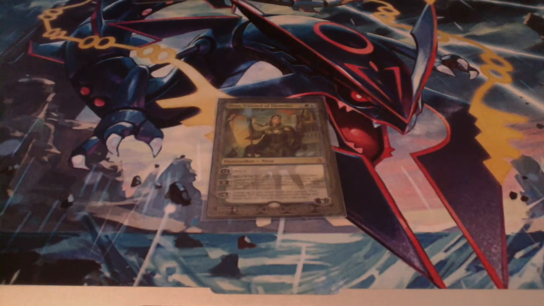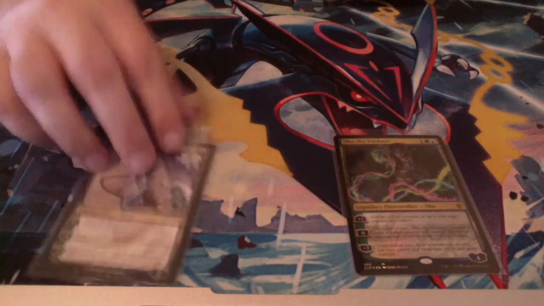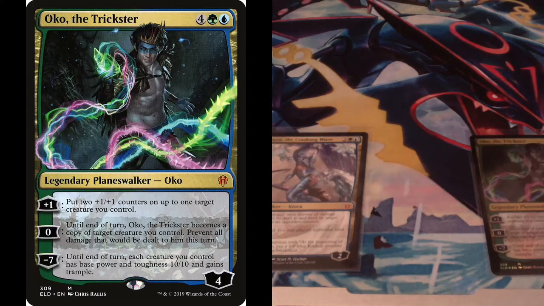Like I mentioned, Nissa is not the only Planeswalker in our deck. We also have Oko the Trickster and Kiora the Crashing Wave. Oko is a nice addition to this deck. It lets us put two +1/+1 counters on creatures we control. As I mentioned before, +1/+1 counters are going to be a major theme of this deck.